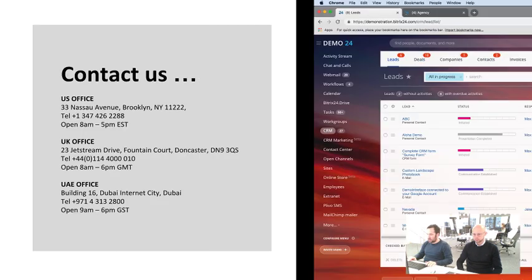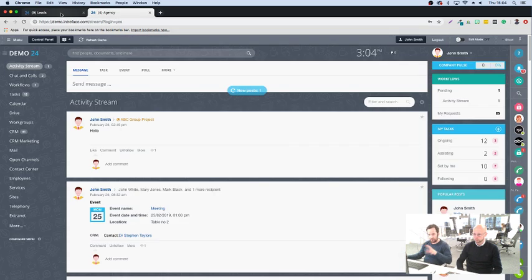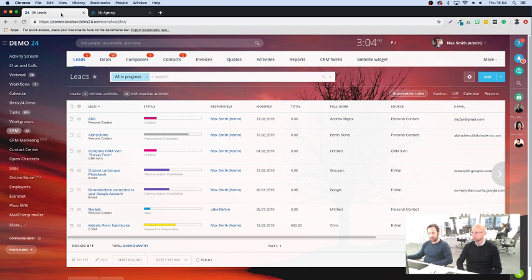So there is a great duplication control in Bitrix24 CRM. I'm in the cloud version here, but we are going to answer questions whether you're using the cloud version of Bitrix or the on-premise version. We have a couple of versions on the screen here. So the question was, how can you merge the data that you have on the CRM? It may be that you have multiple contacts that you've added and you have a few of the same contacts. In our case, I've got the leads, so we may have a few of the same leads.